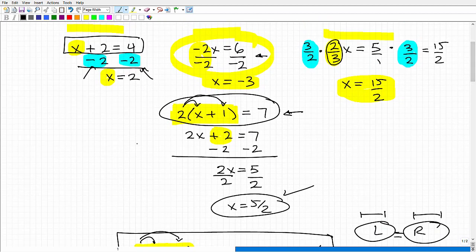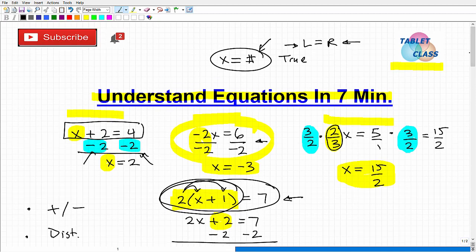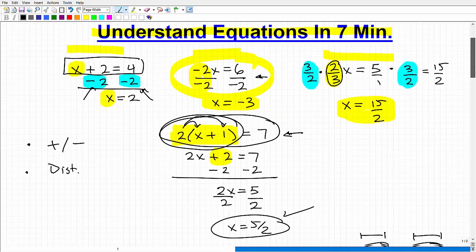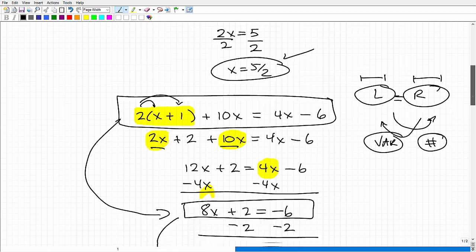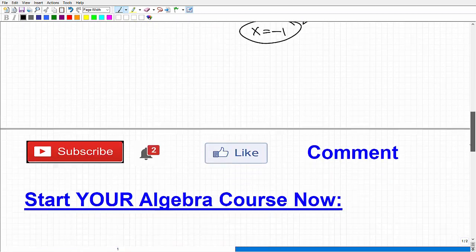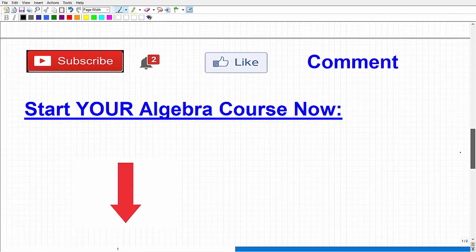A couple key areas where students make mistakes is dealing with positive and negative numbers. A lot of students confuse or make errors in solving equations with this. Another place students really make mistakes is the distributive property. Like right here. So make sure you really have that distributive property down. Of course, I teach all this in my courses, but again, I'm skipping over a lot of things, but hopefully this was a useful review for you.